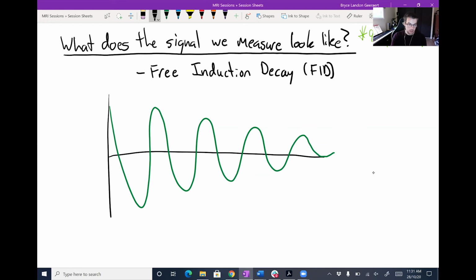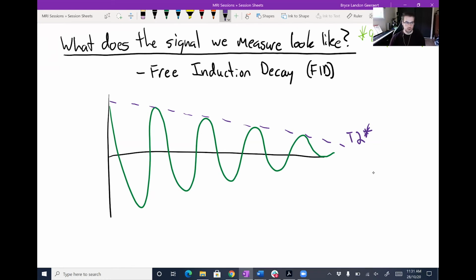If you're wondering why I'm not drawing an echo, it's because we're going to talk about that next session. But for now, the signal that we record in MRI, if we just let the transverse component do its thing, looks something like this, where this curve of decreasing signal would be our T2 star curve, essentially. It's defining how we lose that amplitude. And the reason it's varying up and down in amplitude is because we're measuring from a reference point and the transverse component is precessing, right?